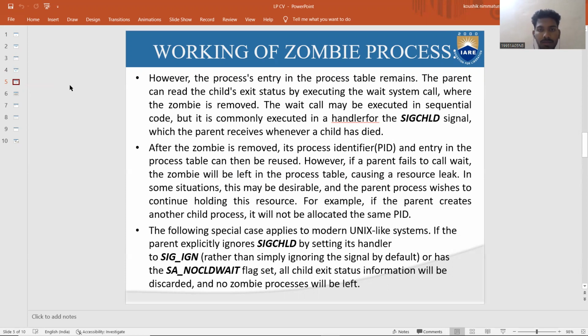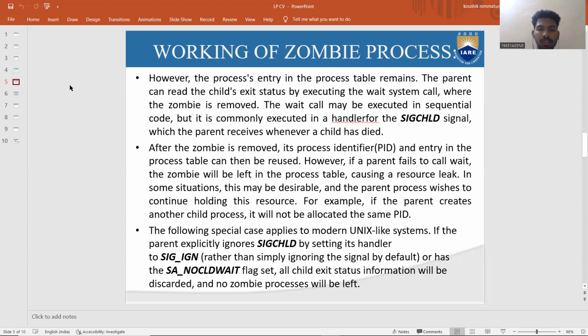After the zombie is removed, its process identifier, PID, and entry in the process table can be reused. However, if a parent fails to call wait, the zombie will be left in the process table, causing a resource leak. In some situations this may be desirable, when the parent process wishes to continue holding the resource. For example, if the parent creates another child process, it will not be allocated the same PID, which means the same process identifier.